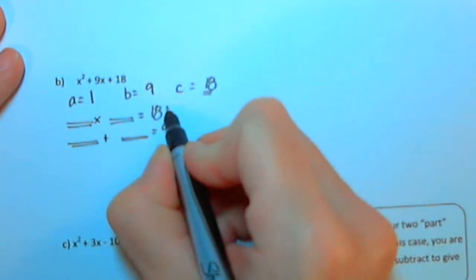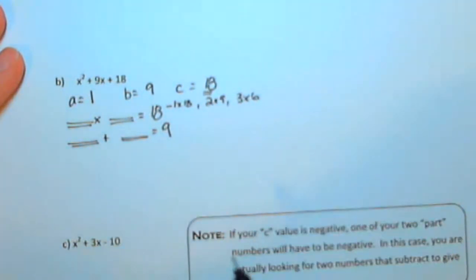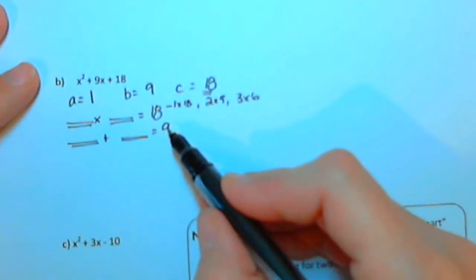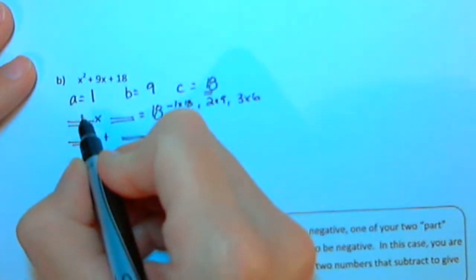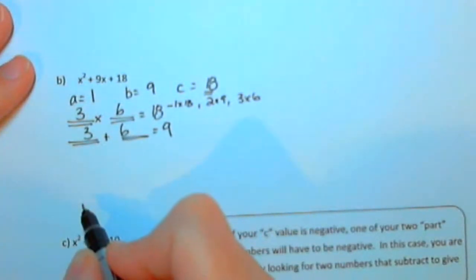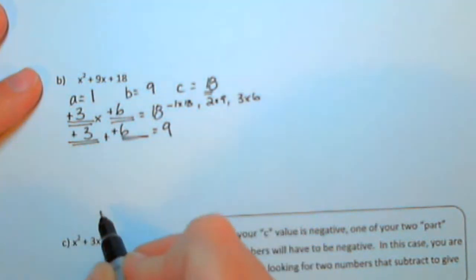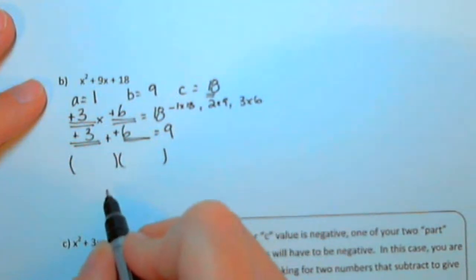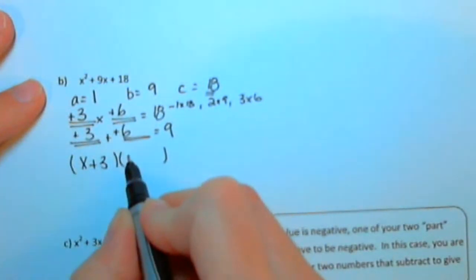Now what multiplies to give you 18? Well, 1 times 18, 2 times 9, 3 times 6. You don't have to write these down, but it's helpful to give you a head start. 18 plus 1 is not 9. 9 plus 2 is not 9, but 3 and 6 do add to be 9. So I'm going to put a 3 and a 6. You should also indicate what the sign is for each of those. They're each a plus. That tells me that my factors, or the length and width of my rectangle, will be x plus 3 and x plus 6.